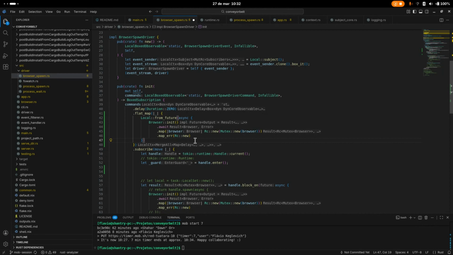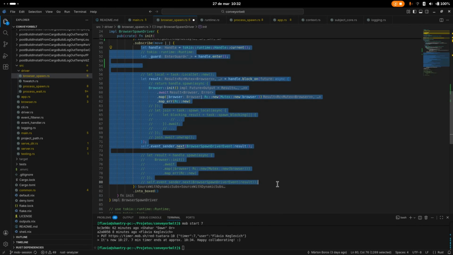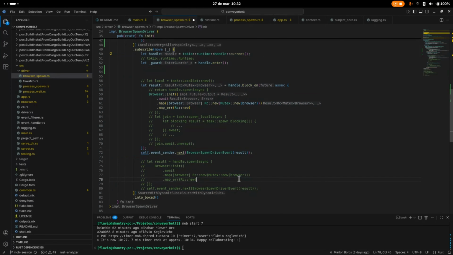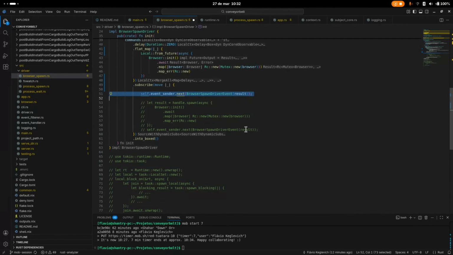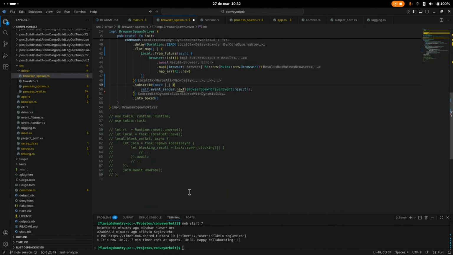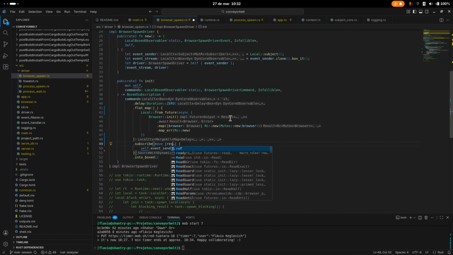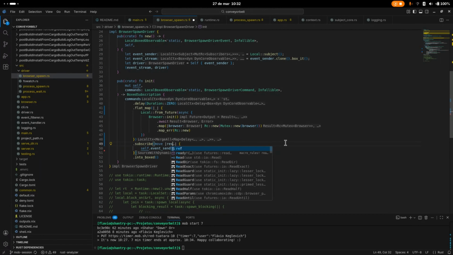Okay. So to clear out the entire subscribe body? Yes, just delete it. Not the entire, we only need the event sender. And now subscribe does take a parameter, right? Oh, and it's the result. So I use it like this. Yeah, that was correct.